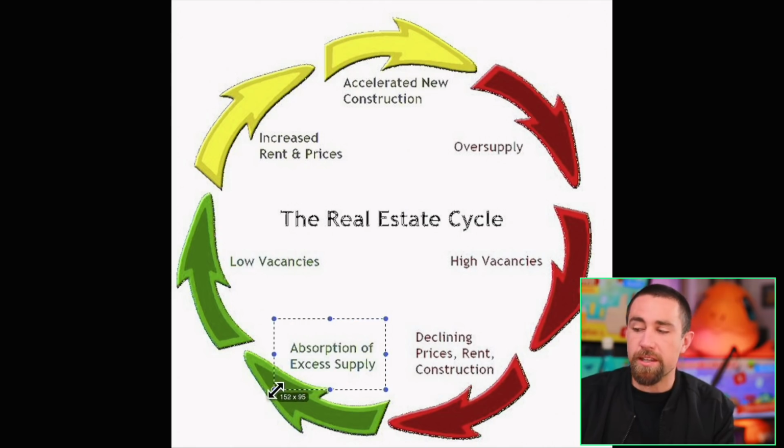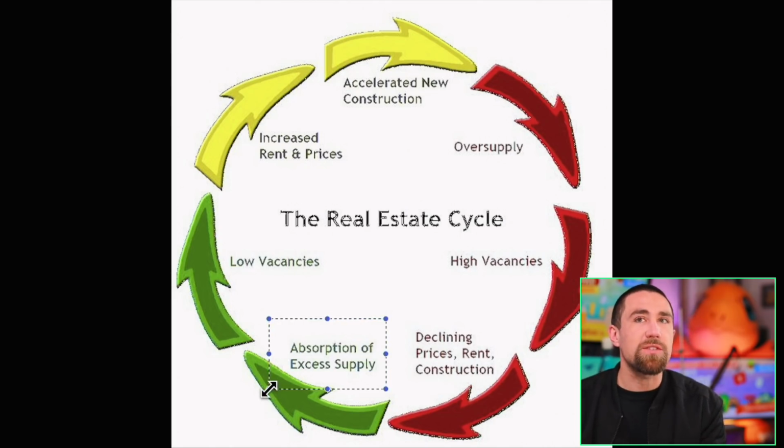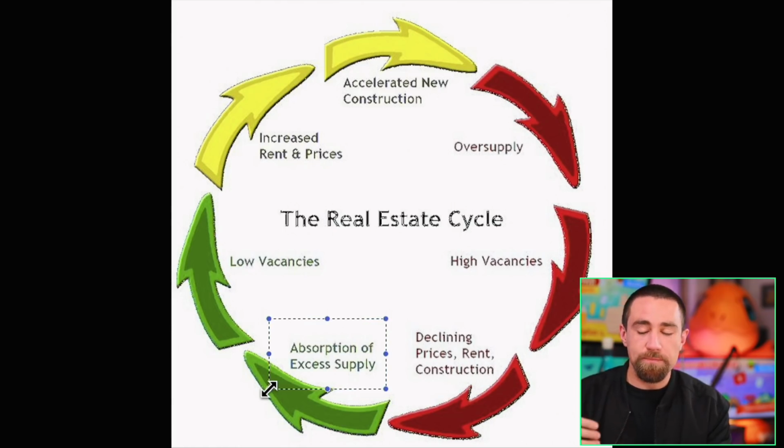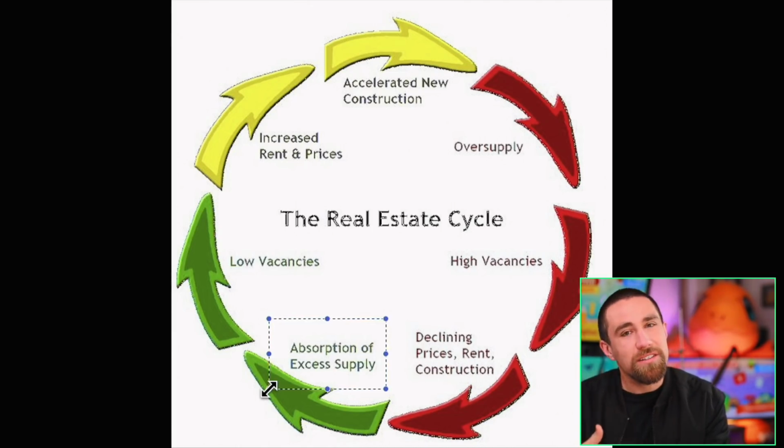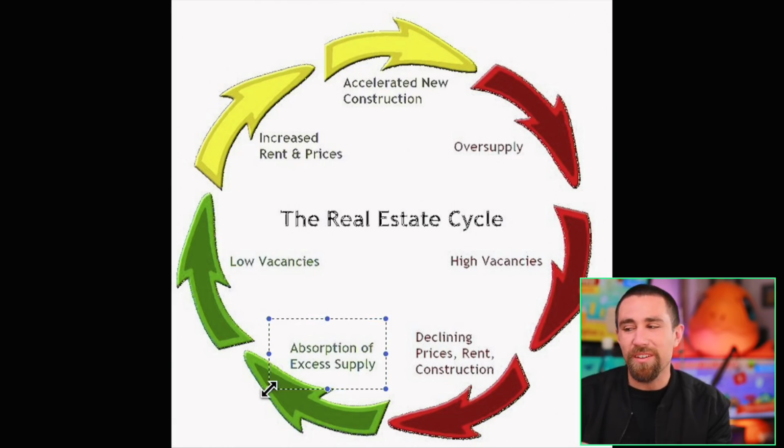And so we were clearly in the absorption of excess supply phase, where it's like, oh, there's so much supply, and all of a sudden that's dwindling. And so when March and April of 2013 came around, we actually ended up seeing prices jump 20% in a matter of 2 months. But we saw that coming for a year and a half because of this absorption of excess supply, right? Okay, good.